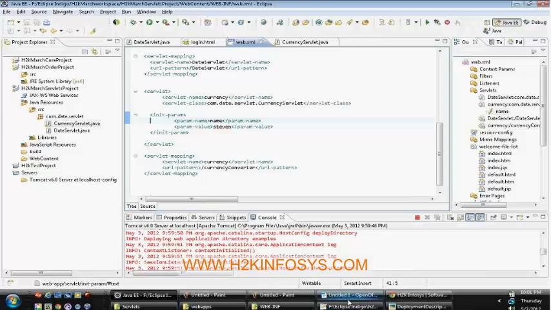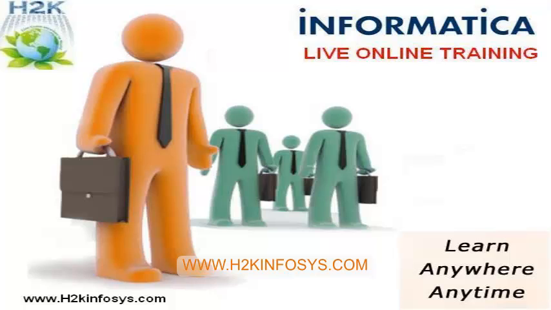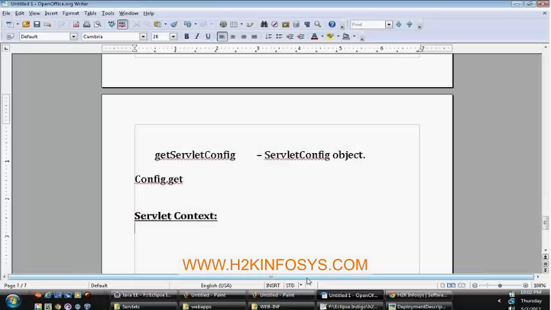Krish, I have another question. For the config object, what was the main purpose you said? For declaring the constants outside your Java file. Okay, outside the servlet file, you mean? Outside the servlet Java file, the main code? Yeah.